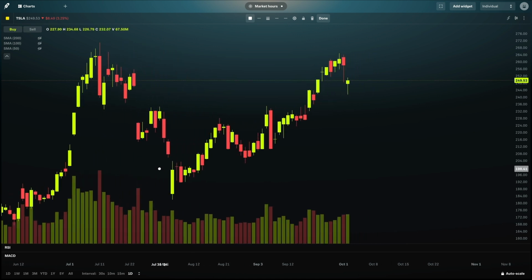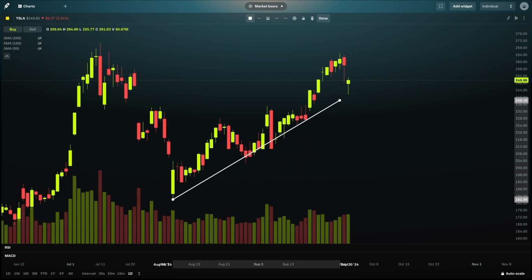If you notice as I move my mouse, the drawing is activated. We see the little circle, and as we move from candle to candle, the chart is snapping it to parts of the candle. So here we have the bottom or low price of the candle. Here we have the open price, the closing price, and the high price of the candle. So depending on where you want to start the drawing, you can let the platform select that for you with Snap to Data. Once I click that, we've activated the drawing, and it will do the same thing when I close or end the drawing. We'll find which part of the candle we want to snap that data to. And now the starting and ending point of that drawing is directly snapped to the low price of each of these candles.